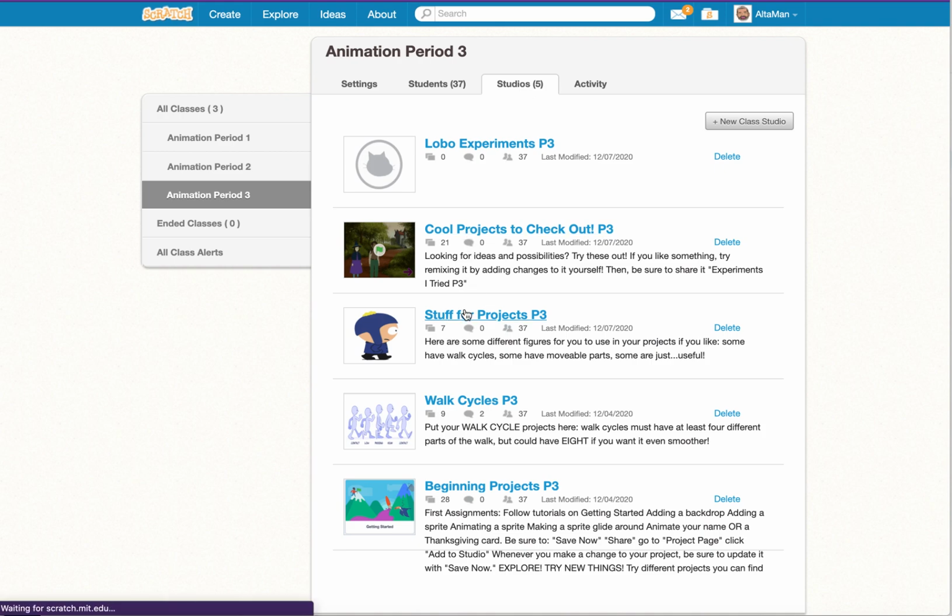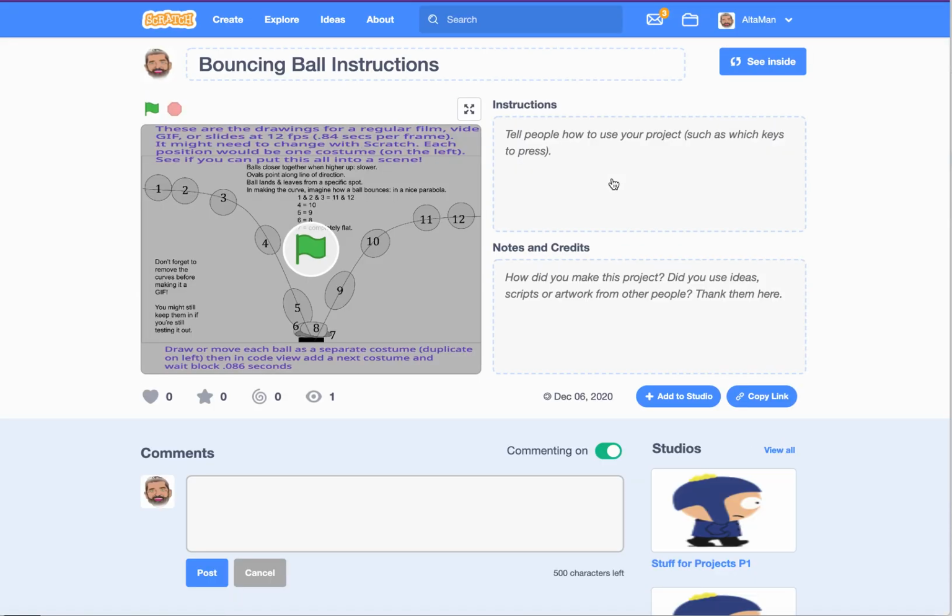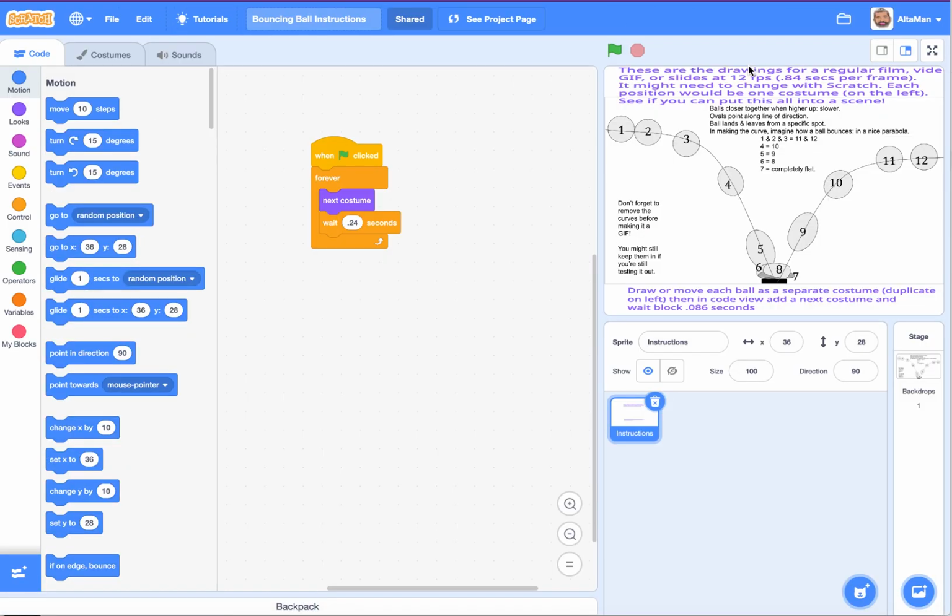And what we'll do is use the bouncing ball exercise as a way to do that. So let's see. In Stuff for Projects, I have actually left the instructions for the bouncing ball. And so all you need to do is go inside and then here you go. What you would need to do is just add. So I'm going to tell you what, we're going to start this off from scratch here. So we've got the map there.